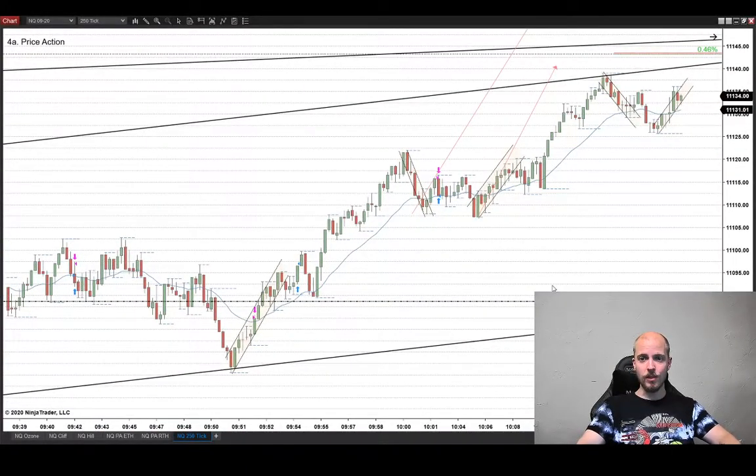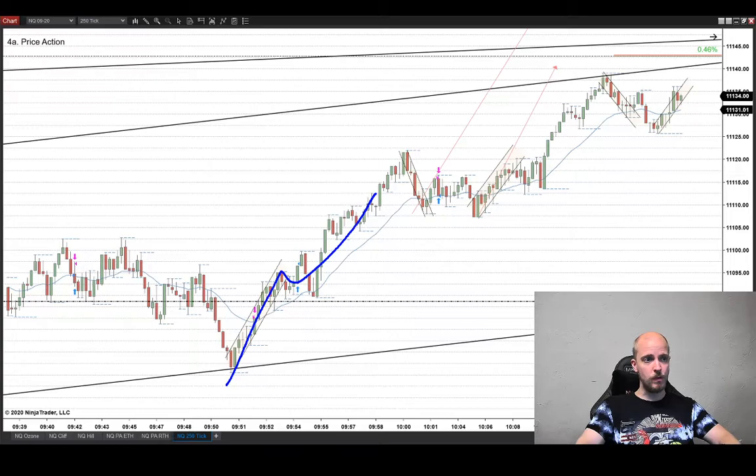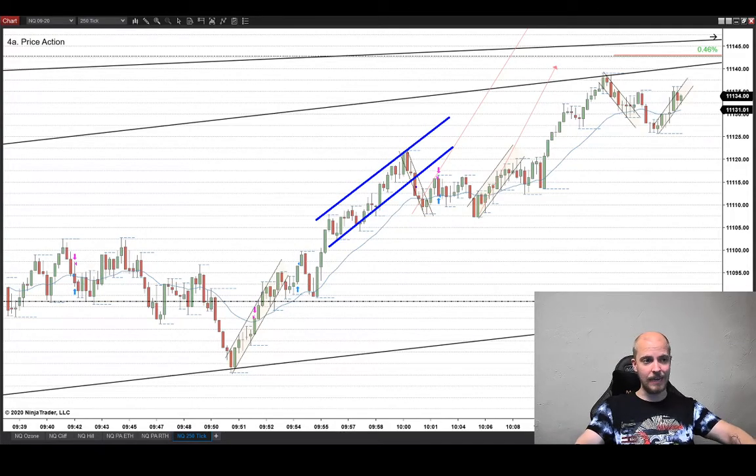Looking for a little more continuation, obviously this move surprised traders. People weren't expecting this rotation up, probably because they didn't find the channel just like I did. And the ones that did, they were paid handsomely. So when we start reversing back up, I'm looking for an opportunity. I want to buy. It's just, it's not dipping. It's just this monstrous rally to the upside that's just not giving me anything.